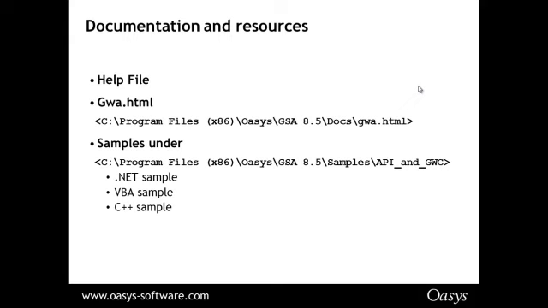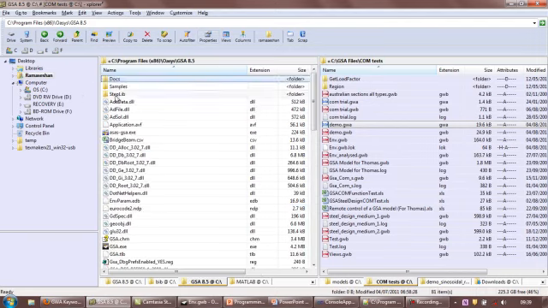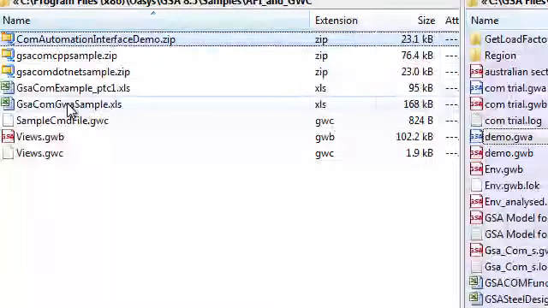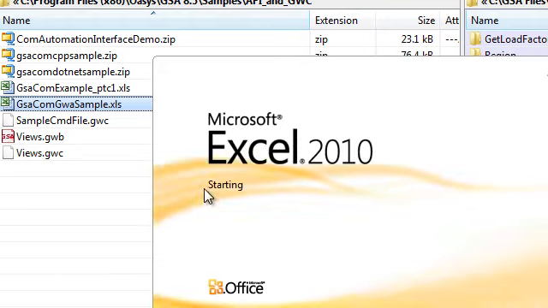The VBA sample consists of a bunch of sheets, each of which demonstrate a particular functionality in the API. So the samples can all be found under this folder, API and GWC, and the VBA sample in particular is in this Excel file here.